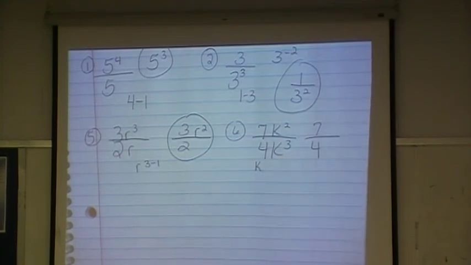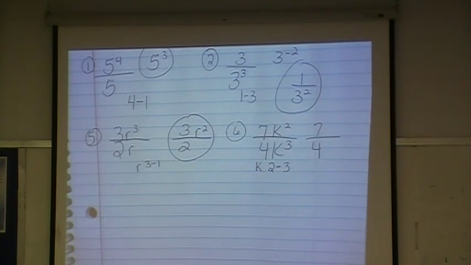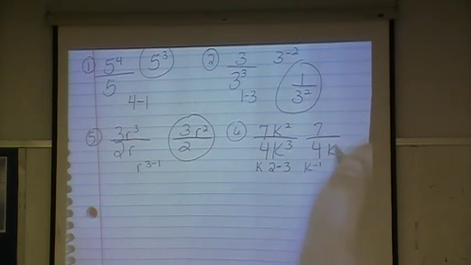Got to do something first. I don't know if it's going to get set up there with that 7 or not. What do I need to do with my exponents? Okay, how do I write it down, Avery? 2 minus 3. All right. What is 2 minus 3? Negative 1. Uh-oh. You can't have a negative. So where does k go? It doesn't get to go on the top. Where does it have to go? If you want to write the positive 1 with it, you can.